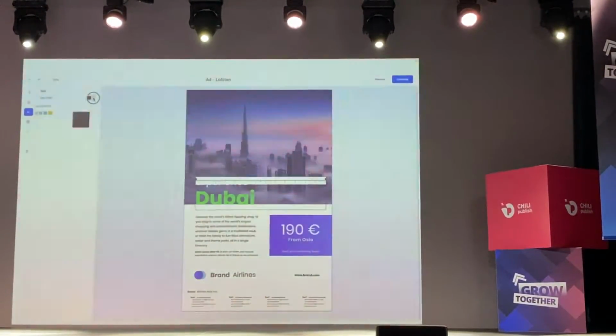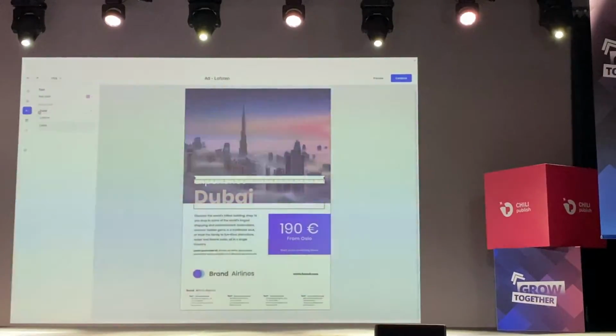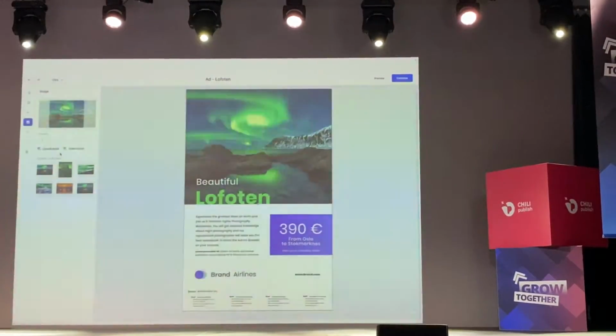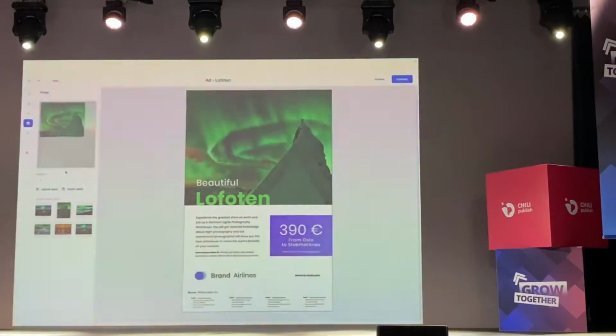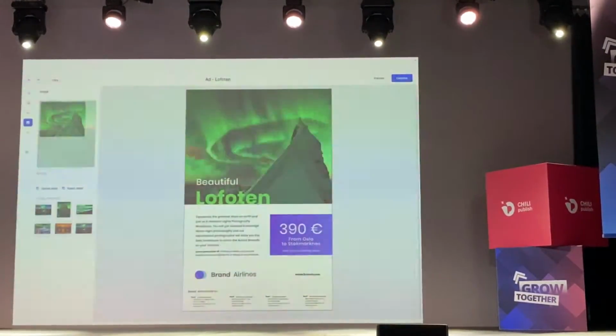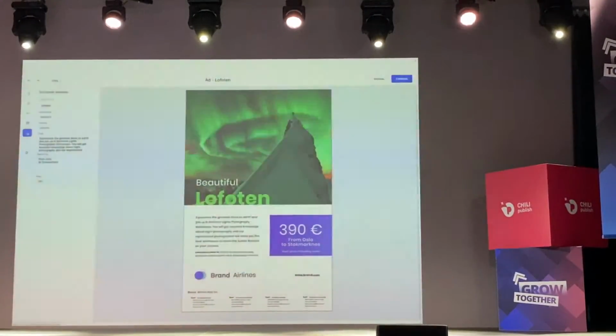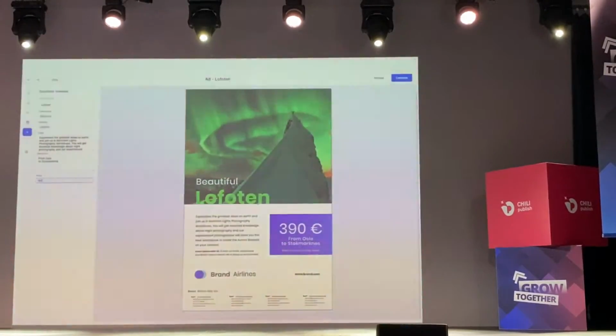Then you can choose the message. You have the color palettes, so I can change it to the green. Only these 4 colors could be used for that specific purpose. You have the possibility to select a different image that is predefined. You can do the cropping on the left-hand side, and you can make it fill the frame always, so you don't have any white edges.